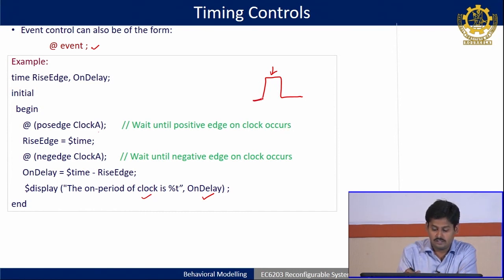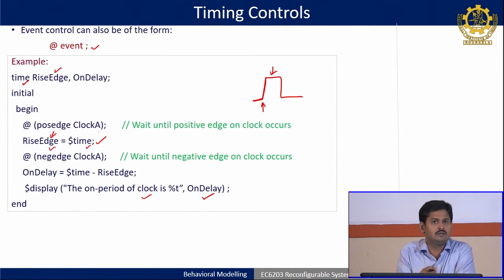Once the posedge occurs, at that time some variable rises, which is a time, we are considering. So, the time data type we have declared. So, rises is now $time, that means the current simulation time will be evaluated and it will be assigned to rises, and it will wait till the posedge of clock is attained. Once it is attained, then only this line will be executed. You can simply write the at-the-rate event, it will also work, or the hash delay, it will also work.